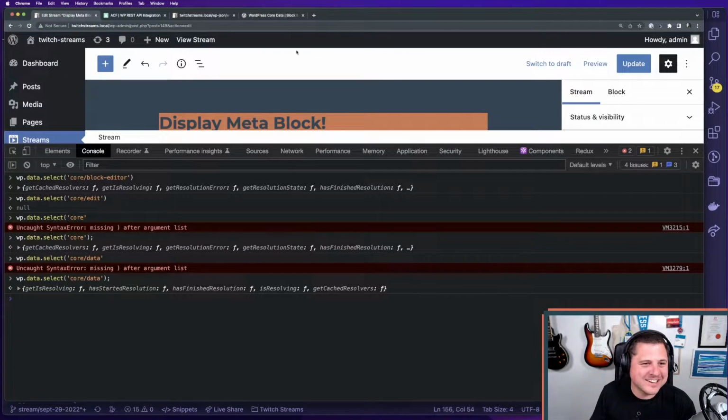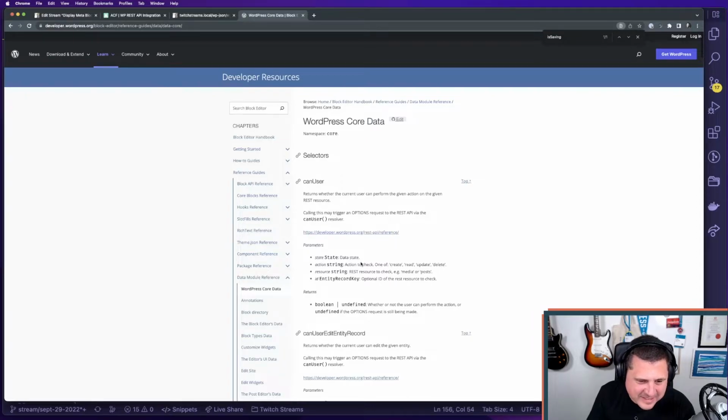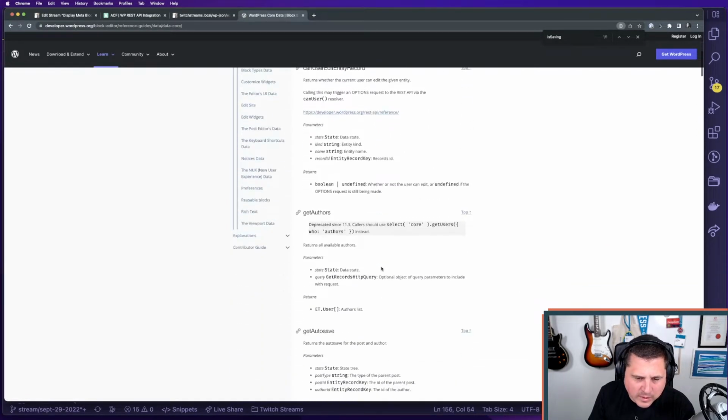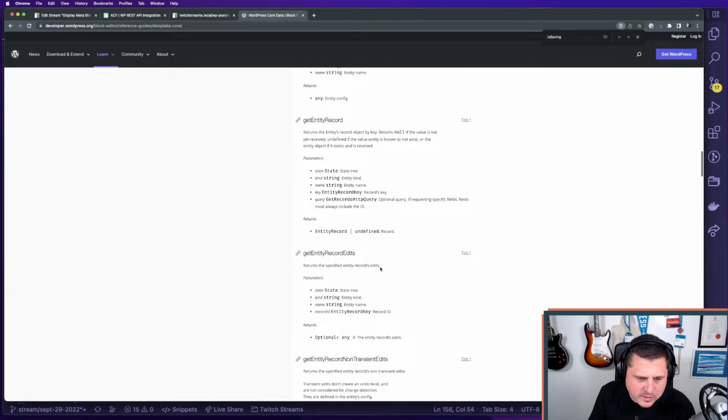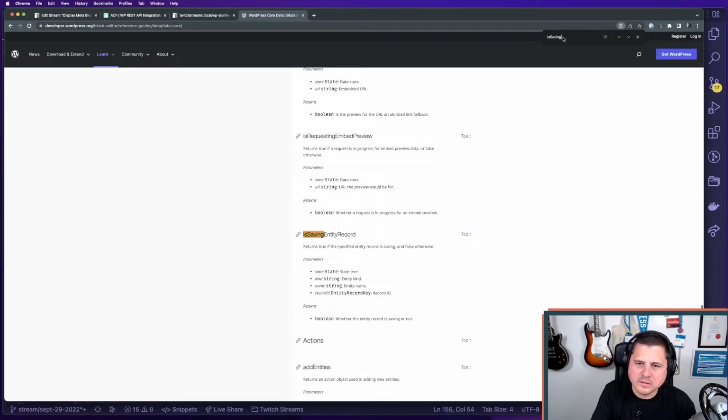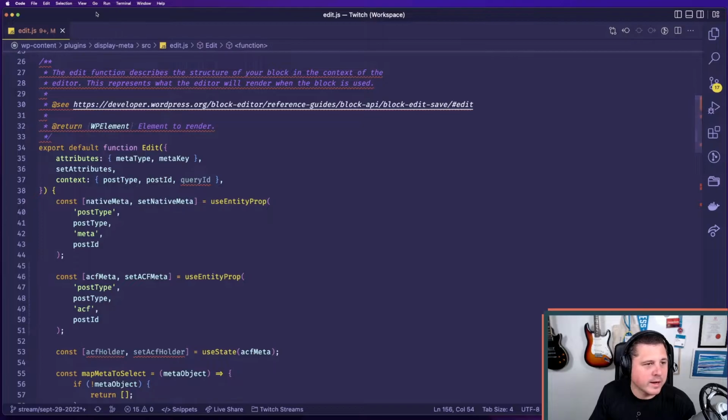What is this thing called? Where is the example for this? Select core, get users. So it's got to be is saving, right? Saving is saving record. Okay. So let's just see what we can get out of this.